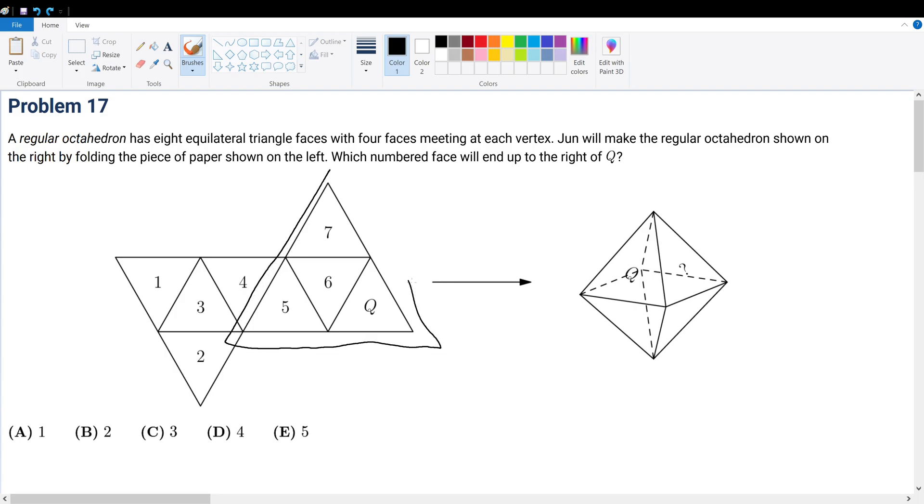Let's fold up this triangle right here with 6 being the center face. Well, if you were to isolate that triangle, what would that look like? This would be the 6, then the 7 right here would go right here, which is right on top. So that means, where would Q be? Well, Q, if you can visualize it, would be like to the right of 6.